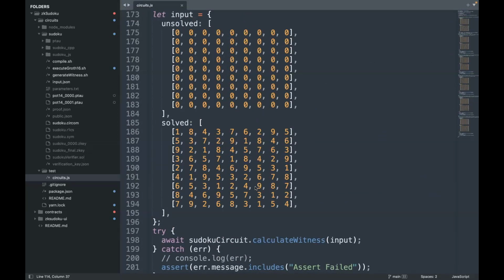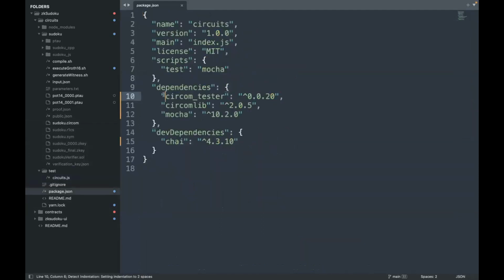Now, in order for you to do the testing, you have to do a bunch of things. You need to make sure that your yarn has circom tester as an added library. You can use yarn test or npm test instead of mocha test to do this. So what we can basically do is specify that I'm going to use Mocha as my test script.